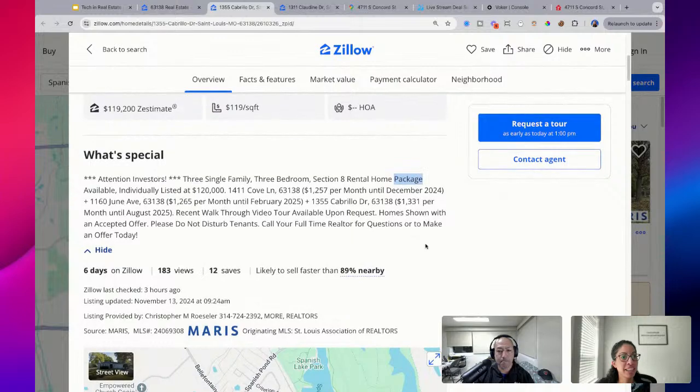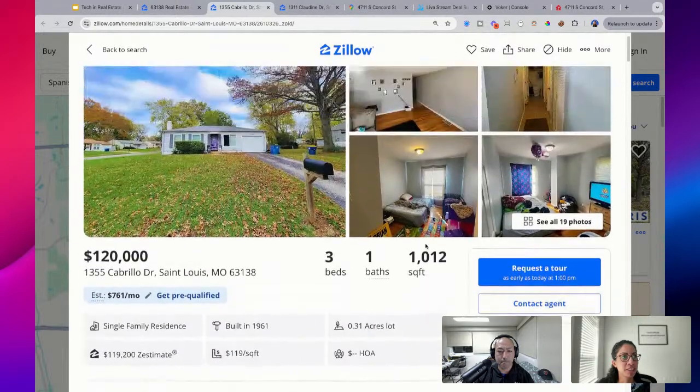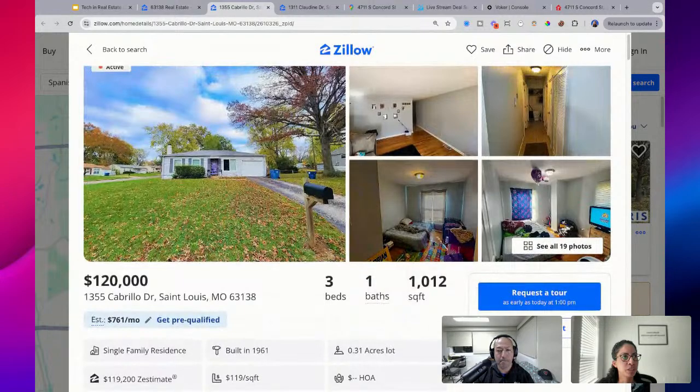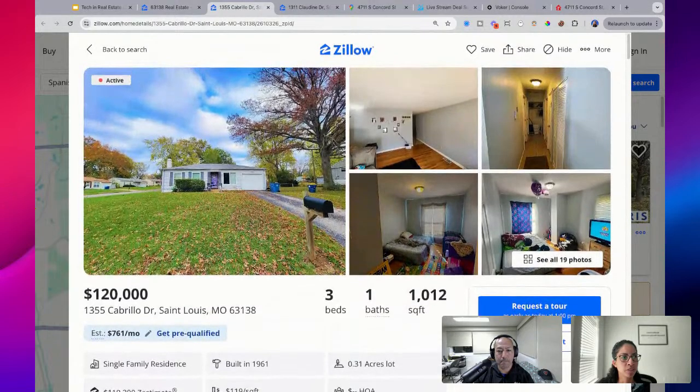That could be very interesting, to acquire several properties as a bundle. Maybe the investor owns the property outright, not having financing on it, so maybe you could do seller financing to acquire three properties at once. A lot of options.